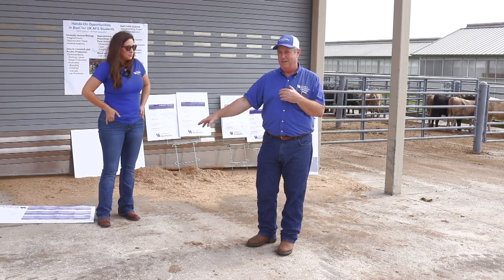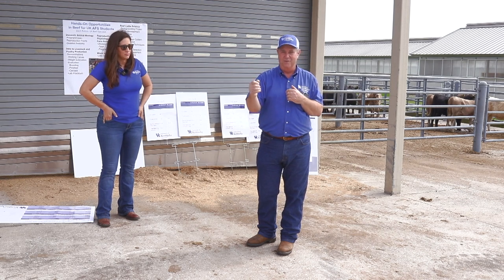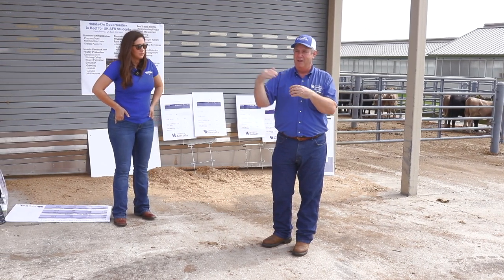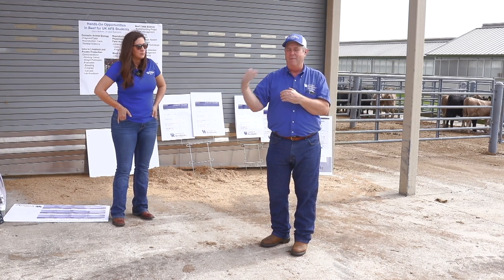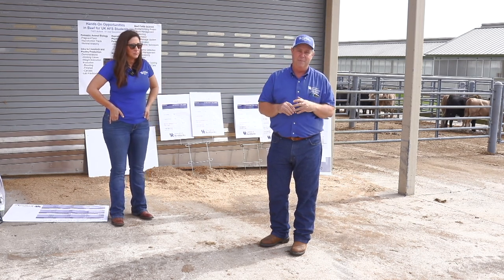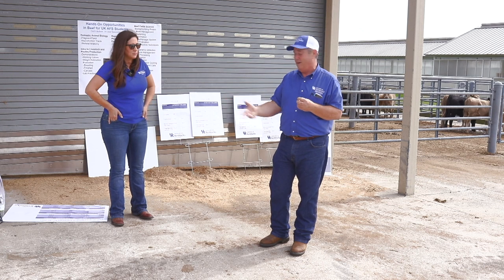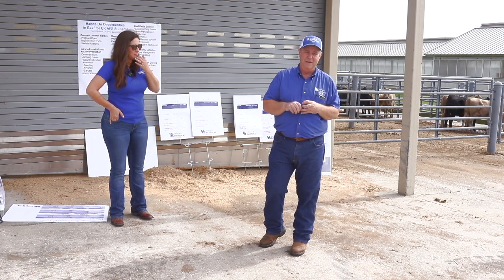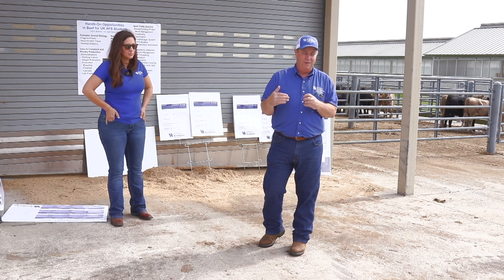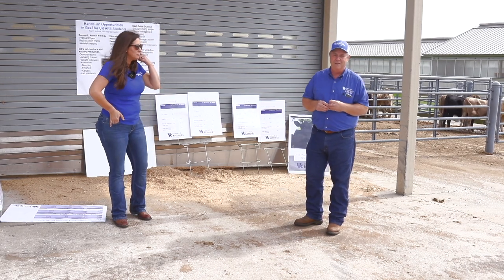The idea was to add pricing — like what she calculated on this poster — where we can put in DDGs at $250 a ton, soy hulls at $210, corn gluten, or whatever the case may be, and be able to put a price and have it not only calculate what you're going to feed but also the dollars per cow per day to feed a certain supplement. That's something we're going to work on to add to the app. We got the same feedback this morning from a producer who agreed — it's really about feed dollars per head per day.